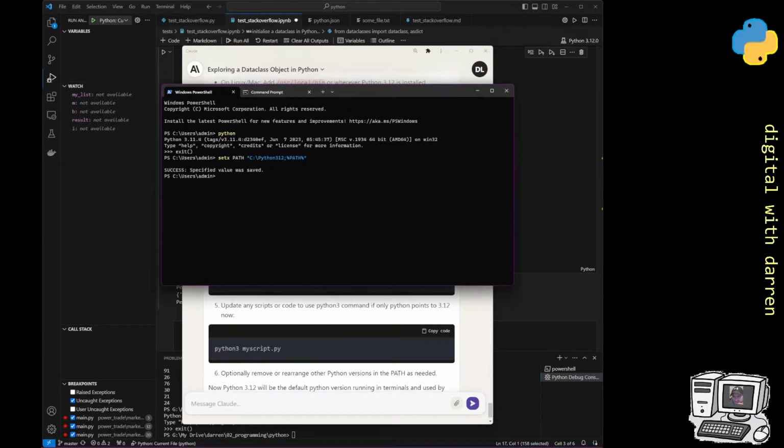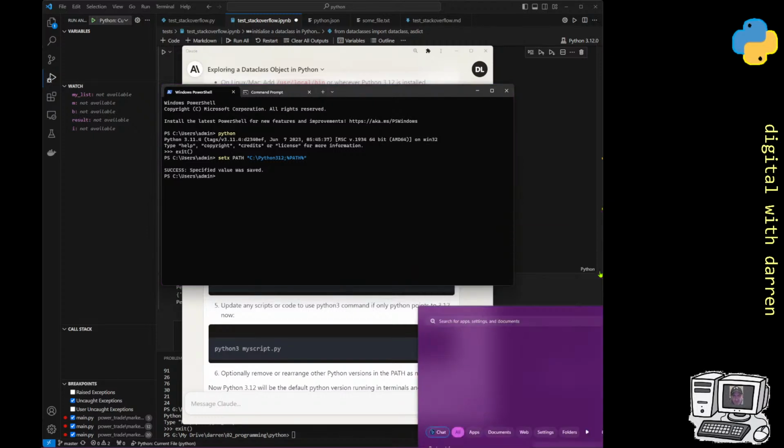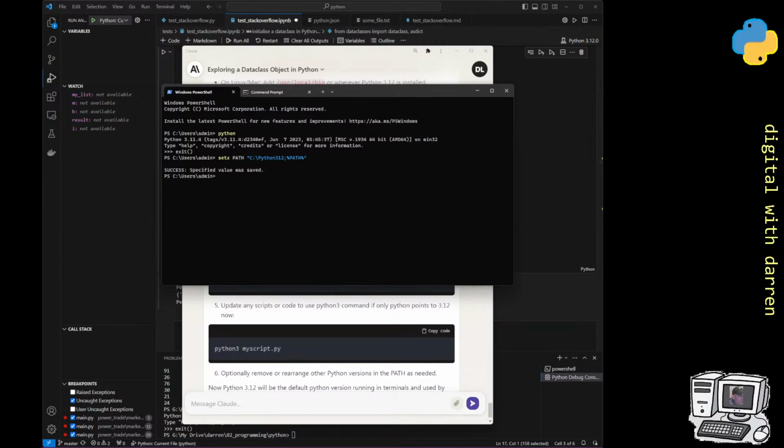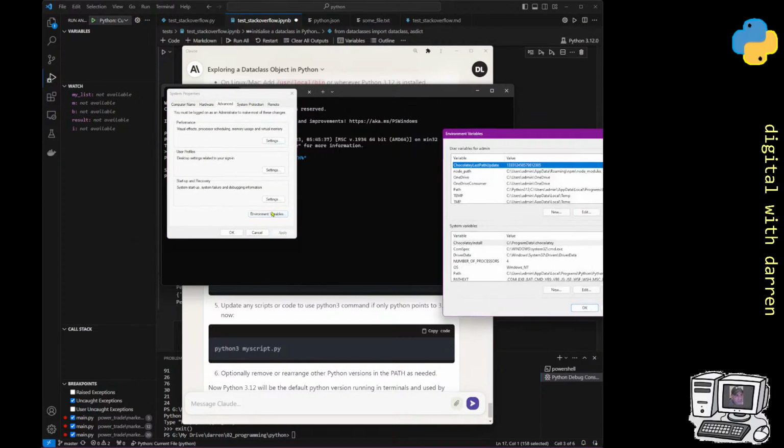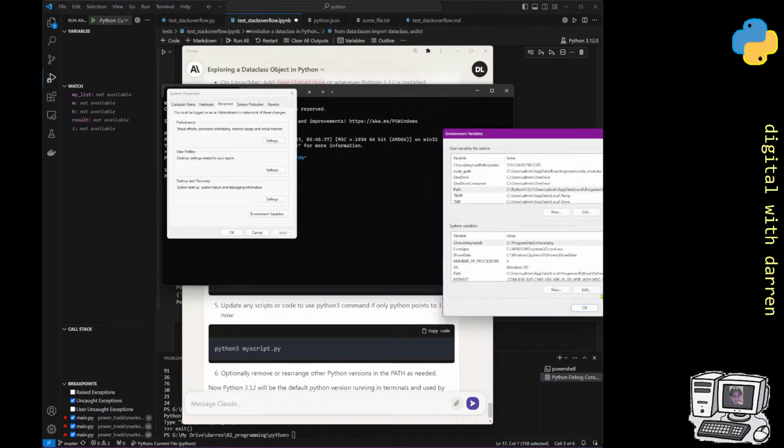So let's get rid of that. If I go to the path environment variables and then go to this and then go over here, hit cancel.